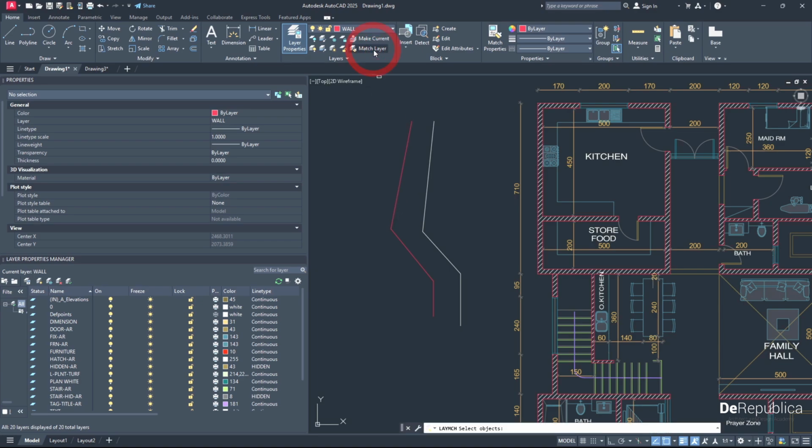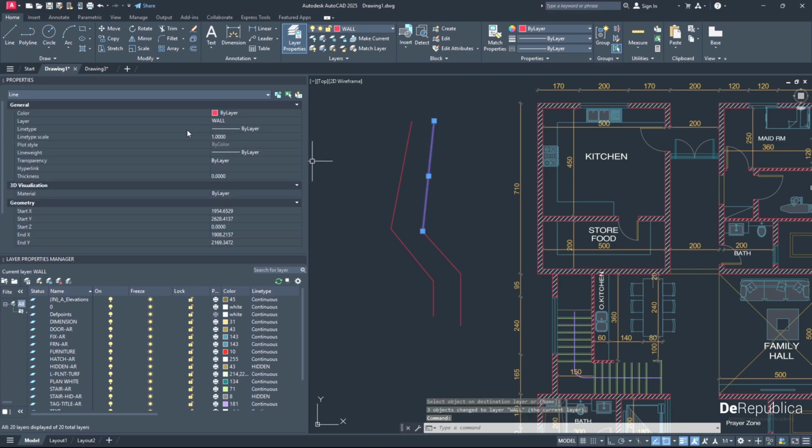So match layer, select objects which I want to modify. Now hit enter, select object on destination layer, this one. And as you see, I have matched their properties. And now if I select this line, it's not on the text layer anymore, it's on the wall layer.